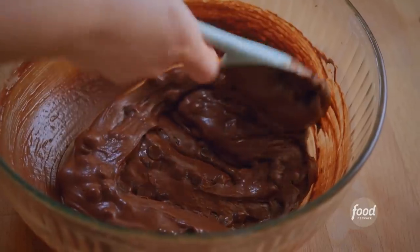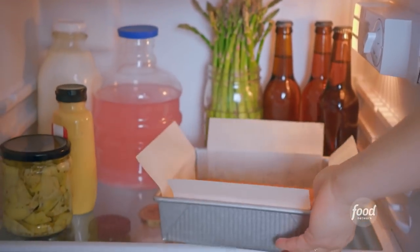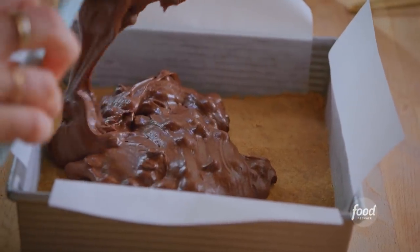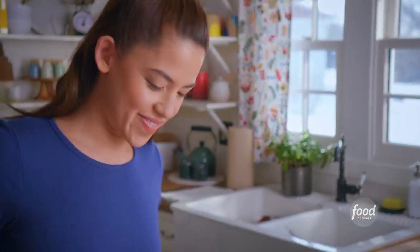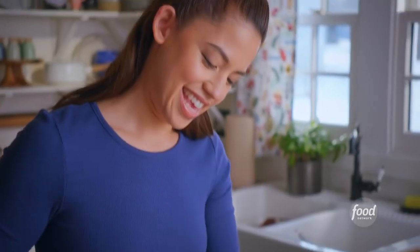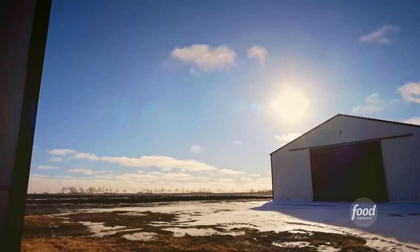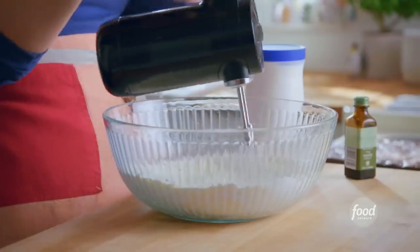Twice the chocolate. Yay! My crust is firmed up. I'm gonna pour the brownie batter all over it. I'll spread this out evenly. Now this is ready for the oven. I'll stick it in at 350 degrees until they're set on top. My brownies are done baking.